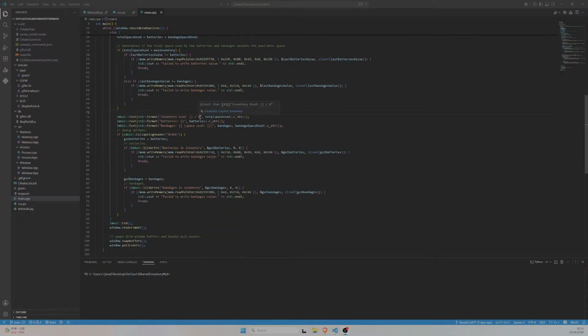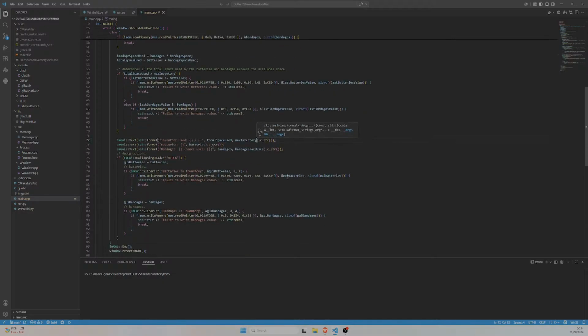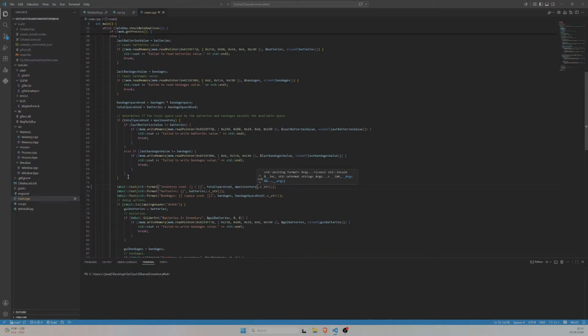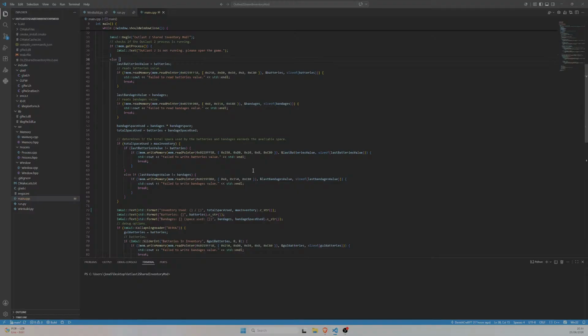Now, a couple of other things I want to change was to make this right here. Like, we have max inventory space right there, which we can use instead. And then the other thing I wanted to do was to add difficulties. So within here, before we do anything else, we've got to set the maximum amount of inventory we can do.